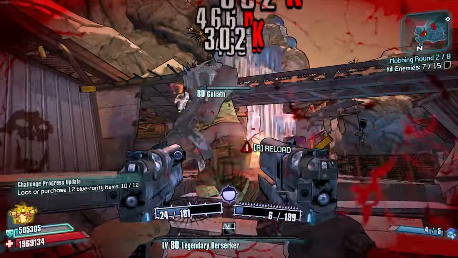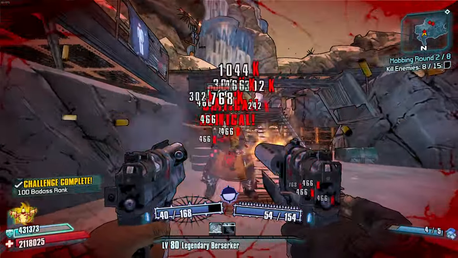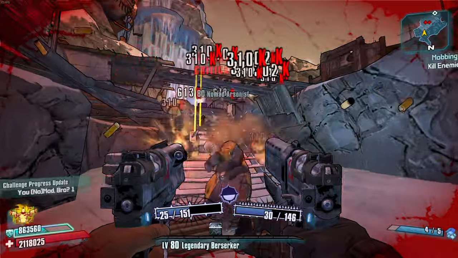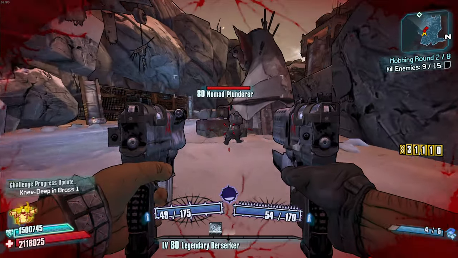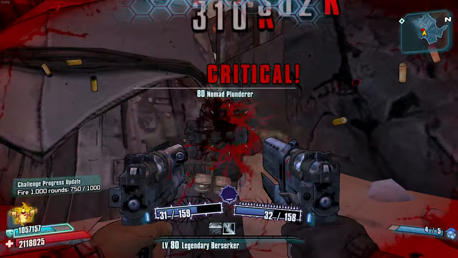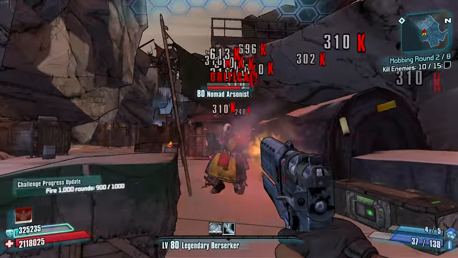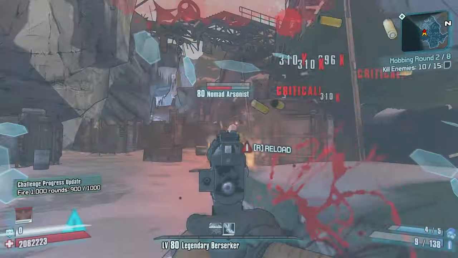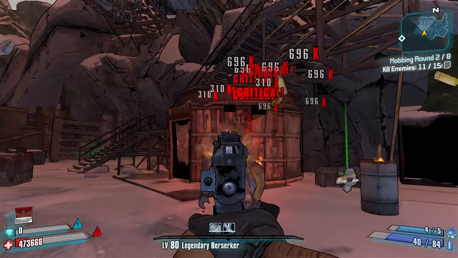Let's get... Oh yeah. Once we get on him, the damage goes up right there. See ya. It's honestly just funny and fun, even if it's not that good. Let's go. Get him, get him, get him. Got him.